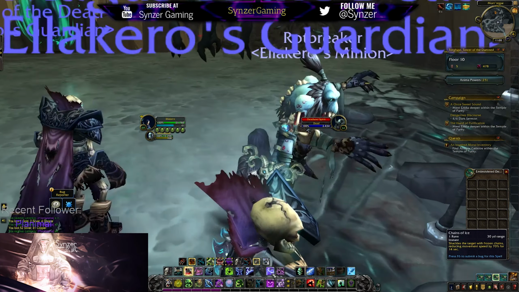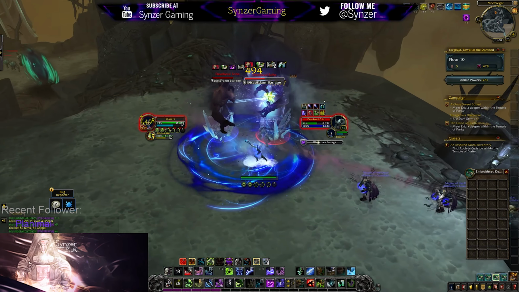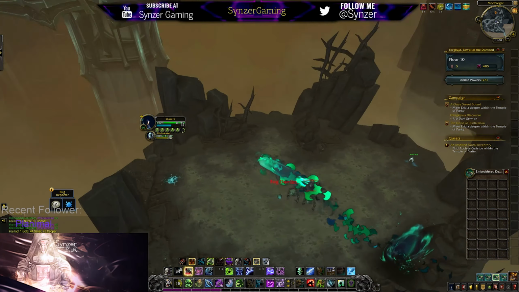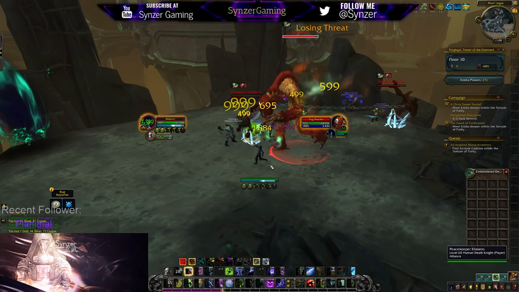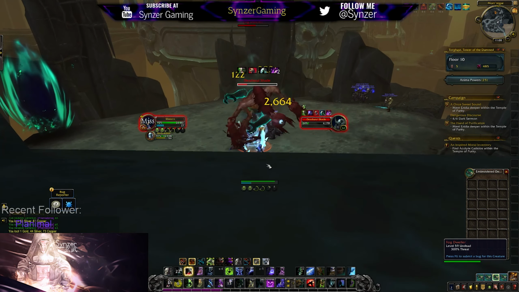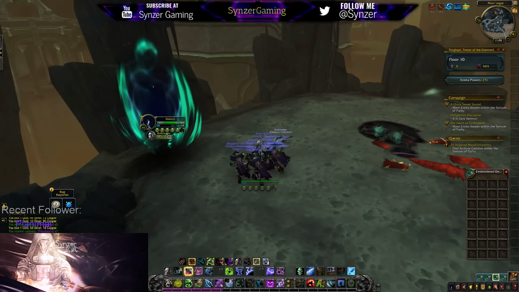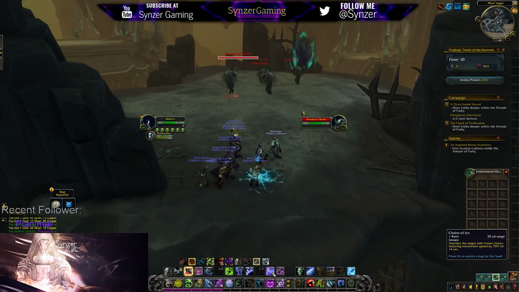The next one is probably one of the best ones, especially for Unholy. It's called Plaguebringer, and what it does is it causes Marrowrend, Obliterate, and Festering Strike to cause your disease damage to occur 150% more quickly for 5 seconds. Now, people that have played Unholy know that their diseases do a lot of their damage, and there's a talent that makes the diseases do additional damage in half the duration. So that's a really good talent to use. And then if you have this effect as well, causing them to do damage more quickly for 5 seconds, that's a big deal.